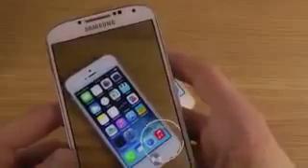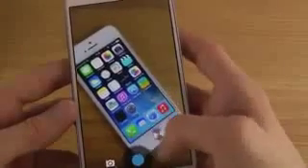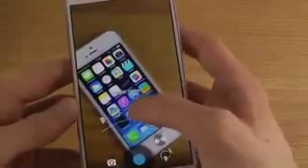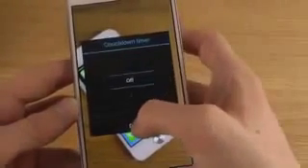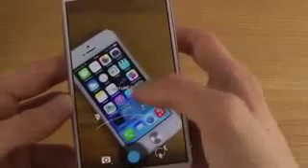So let's go back and also quickly check out the camera here on the S4 with the stock version of Android, where you get probably a little bit more freedom in terms of what you can do. You have a full area of settings here, so you have a lot of settings where you can tweak stuff. Countdown timer if you would like that. You also have some more options in here.